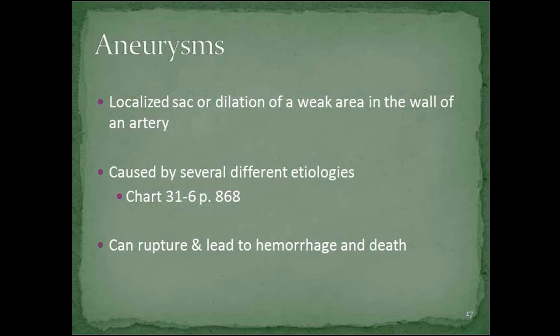So the etiology, the classifications really aren't very important. Knowing where the aneurysm is in the body, the location of it, and the size of it help you know your risk of rupture. And that's important to know because if it ruptures, your patient can die in a very expeditious fashion. They can bleed out, hemorrhage, and they can flat bleed to death in a very, very quick amount of time.